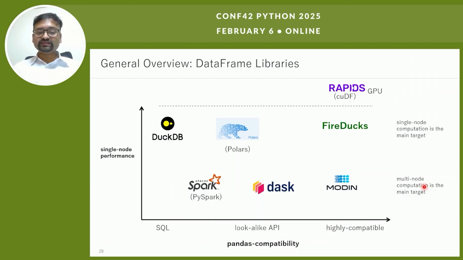In terms of pandas compatibility, DuckDB is very less compatible because it is for the SQL API, whereas polars is not that compatible, although it has a somewhat similar interface to pandas. But FireDucks and Modin are fully compatible with pandas. And of course, Rapids has its own cuDF, which is for GPU, although that is another story. Rapids is again compatible with pandas, providing good performance, but since it is for the GPU platform, it is something different from all these libraries at this moment. Polars also has its own GPU version available, and so does FireDucks, which we are currently working on.